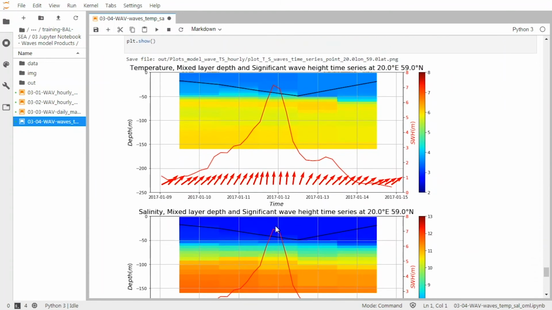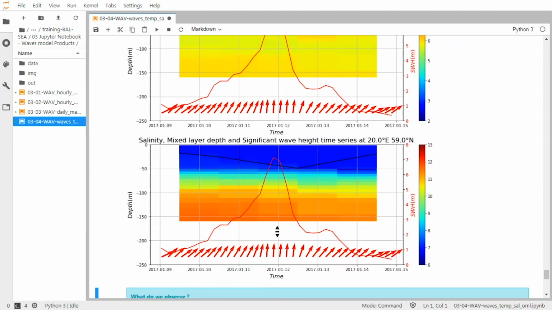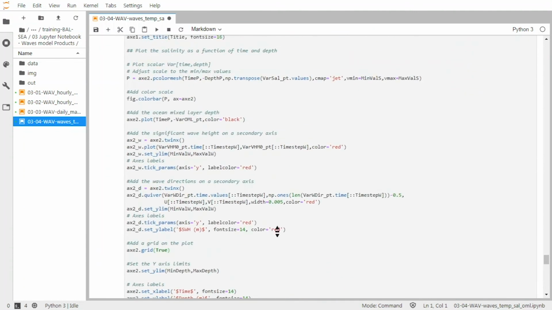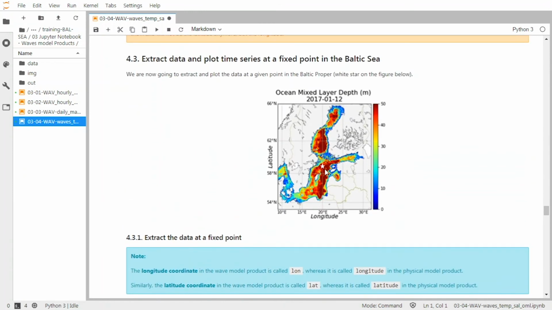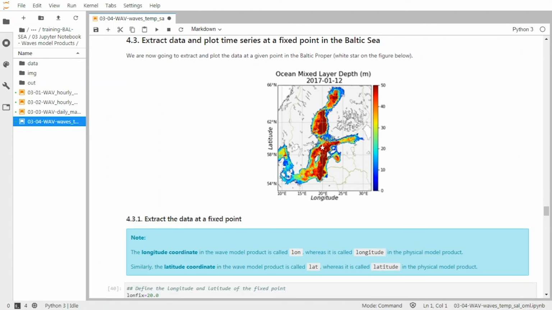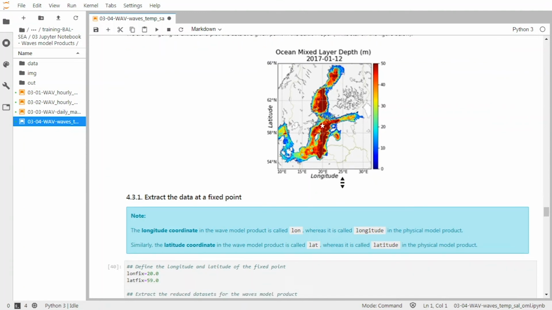And here is the plot we obtain. So what do we see? I go back to my map here. So you see we are in the proper Baltic, in the Baltic proper basin here, where we have a large thickening of the ocean mixed layer during the storm event.